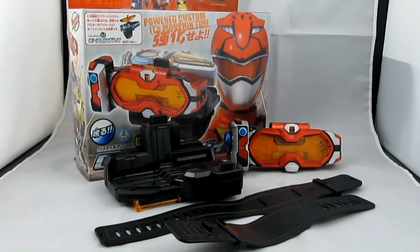So my final opinion on the GB Custom Visor set for Tokumei Sentai Go-Busters. Now this is a very cool set. It looks very cool. I really do love how the visor is completely show accurate and it does all those extra sounds. It's really nice to have that announcer voice and all those extra sounds. It really goes well with this toy and it really works. The synchronization of the sound effects when you combine it with the Morphin Brace goes really well. It is completely show accurate.